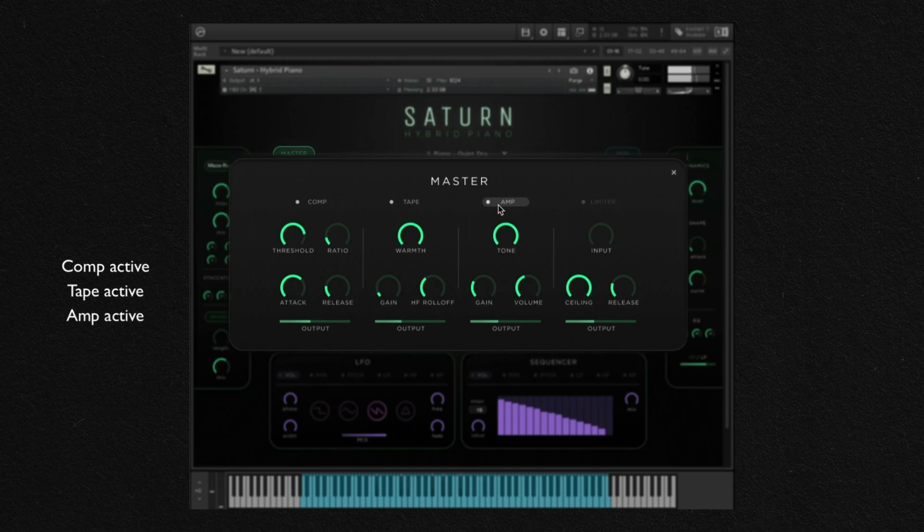The amplifier emulates a famous British combo tube amplifier and provides tone, gain, and volume control. At the end of the instrument signal chain, there is a dynamic range limiter. The limiter controls the input signal gain, the maximum output level, and the release time. In addition to the specific adjustments for each of these effects, a slider is available for further adjusting the output levels of these processors.